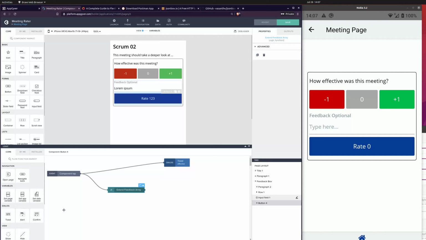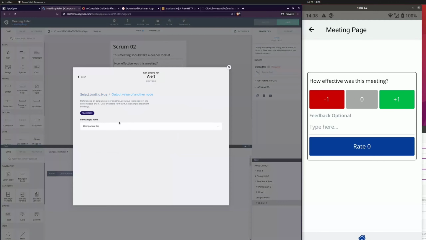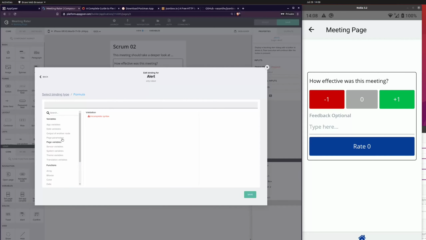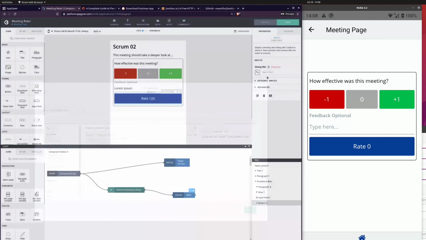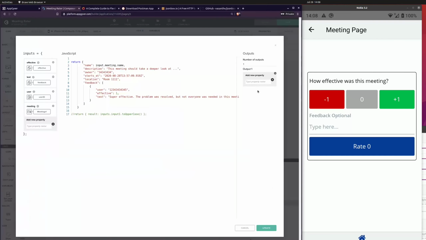Let's put an alert and connect those two. And the alert is taking, okay, I cannot select the JavaScript node. Let's try it with the formula, output of another node. Okay. Maybe we need to specify an output.